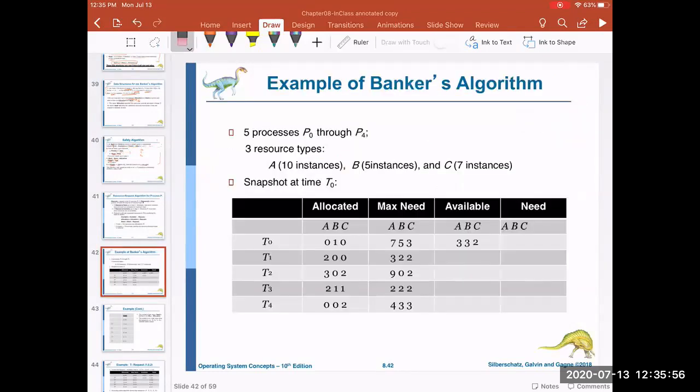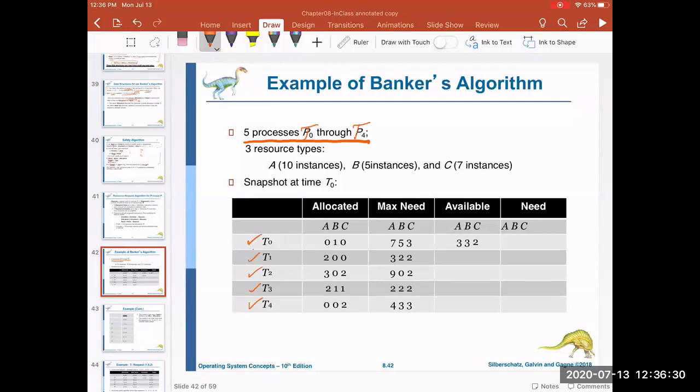Now, because there may be more than one instance available, let us suppose A has 10 instances. This is the condition. There are 5 processes. Process and thread are used interchangeably, so do not confuse them. P0 through P4 should be T0 through T4, so there are T0, T1, T2, T3, and T4, 5 processes.